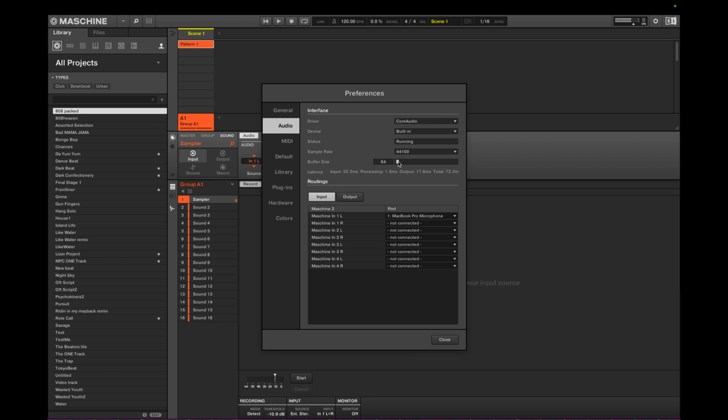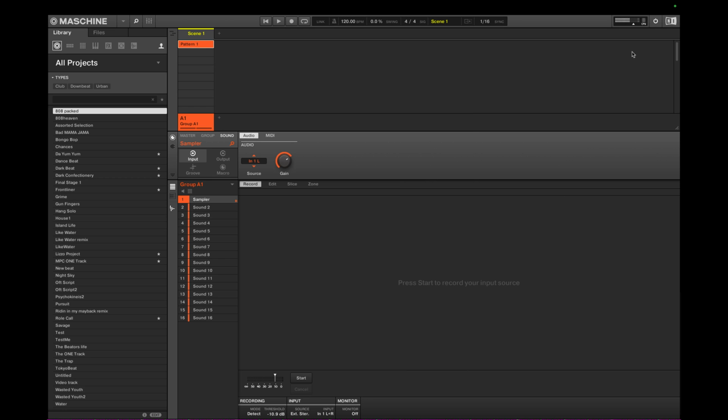If I go to 64, it's around the same, 1.5. So these softwares do work pretty much in the same way. My input here is the microphone, as it says right there. No way to push a test button, but it's obvious it's here. And as I talk, you'll see in the upper right-hand corner, you see me talking, and this controls the audio input or output right here, or just to hear back the playback for us.